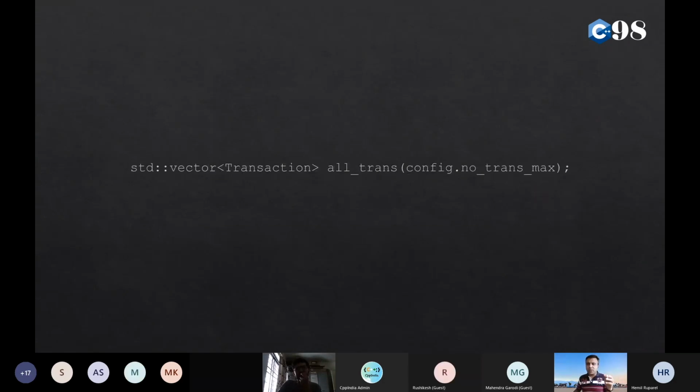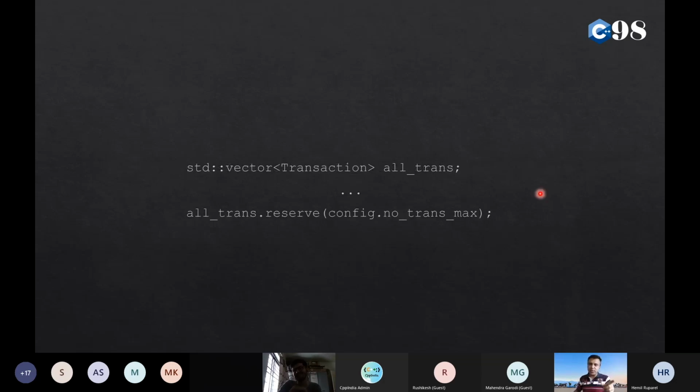Okay, now, of course, by the way, I jumped up one slide. This is also creating all the transactions because you said those many elements to be created. Okay, that's what this constructor does. It is taking a size and it will default construct all the transactions. Again, the similar problem. You get some conveniences, but same problem. If you do this instead, it is much better. Okay. But as you see, there is that dot dot dot in the middle.